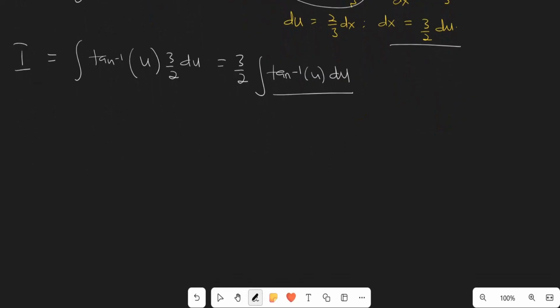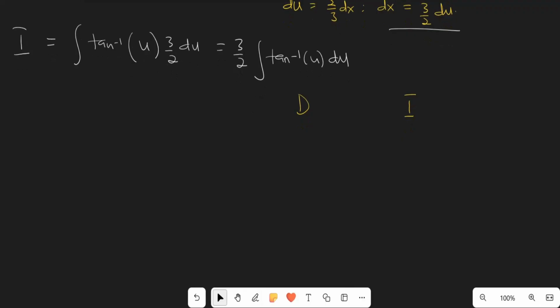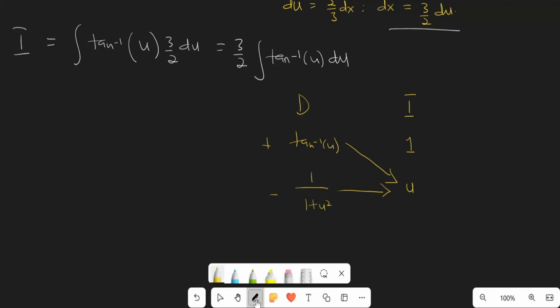And that is going to be 3 over 2 outside the integral of the tan inverse of u du. Now our integral has been reduced to this, and now we can do integration by parts. So integration by parts, I'm going to differentiate and integrate something. So I'm going to differentiate the tan inverse of u, and what is left is just 1 du. So I'm going to integrate 1. So this is plus, next is minus. Differentiating tan inverse of u is 1 all over 1 plus u squared, and integrating 1 in the u world is u. And what we normally do, we multiply diagonal terms. We don't need to take the integral, but when we multiply terms horizontally, we have to take the integral.